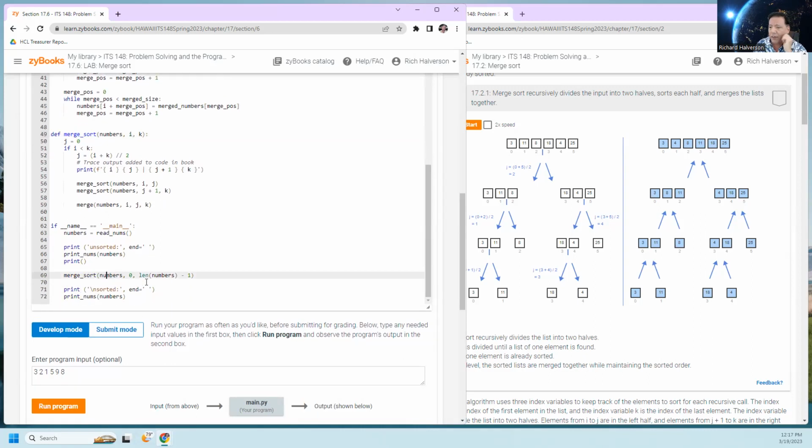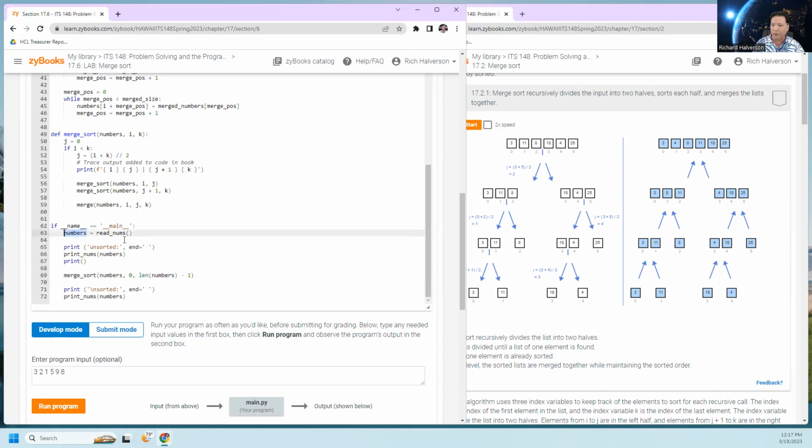Merge sort. This is the 0th index, the very first element, and this is the very last element. So that's the list to sort. It's an unsorted list.